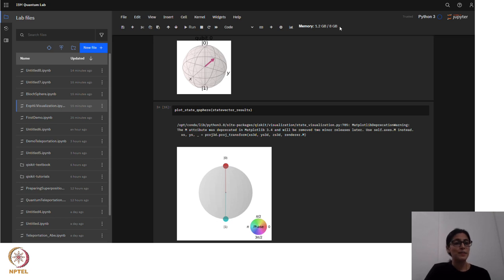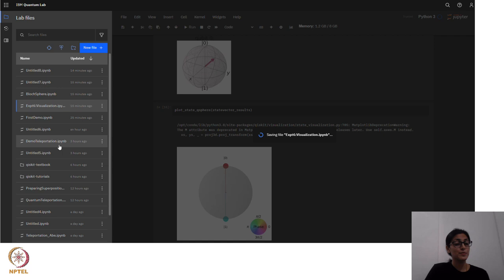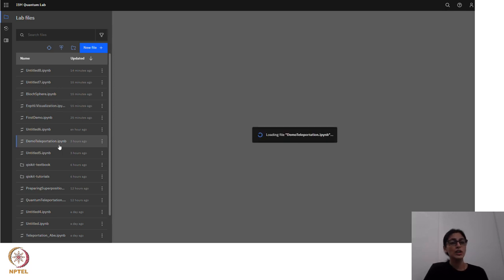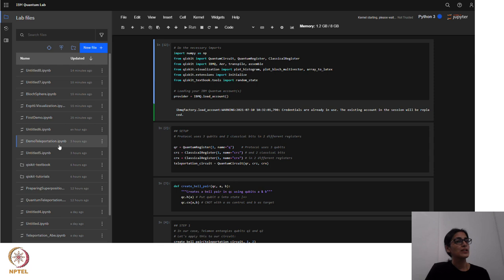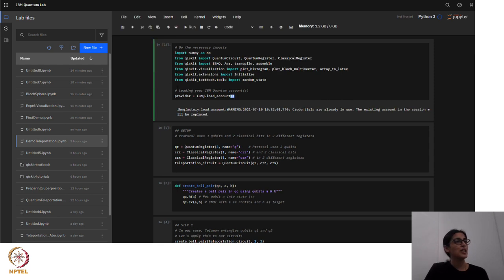Now let's go step by step and create this kind of circuit and see what we have. There are multiple quantum teleportation circuits, and I'll also show you in the Qiskit textbook, where the full circuit is there with full explanation, so you can directly use it from there. I'll also be sharing the Jupyter notebooks that I have created for this class, so that you have access to all of them in your lab sessions.